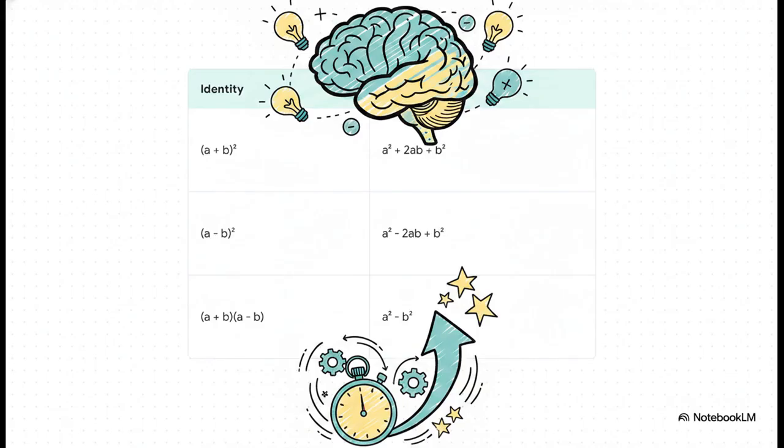Now these 3 right here are the real game changers. It's fascinating how neatly these essential identities stack up for incredibly easy pattern recognition. We've got the square of a binomial with a plus, the square of a binomial with a minus, and the product of a sum and a difference. You could totally use the long-form expansion we just walked through to prove every single one of these. But the reason this matters so much is that once you recognize these specific patterns, you never have to calculate them from scratch ever again. You literally just plug your numbers right into the expanded form. It saves a massive amount of time and mental energy.